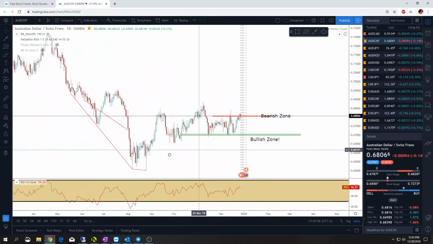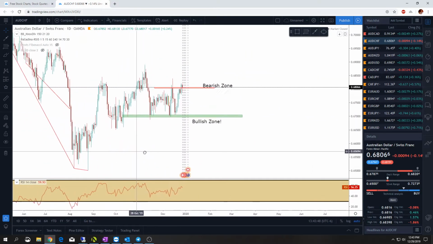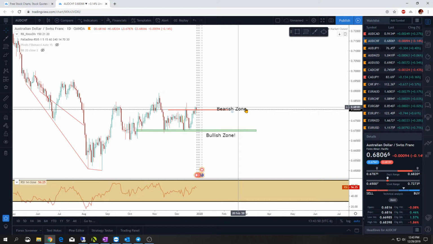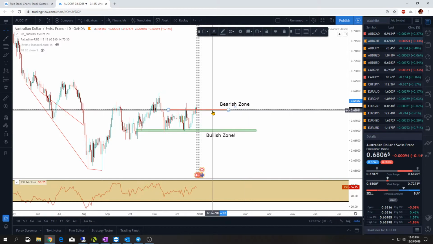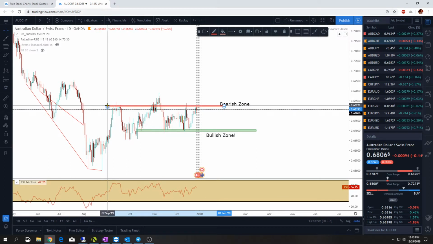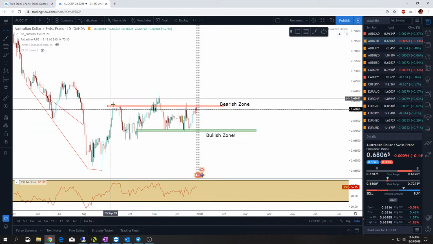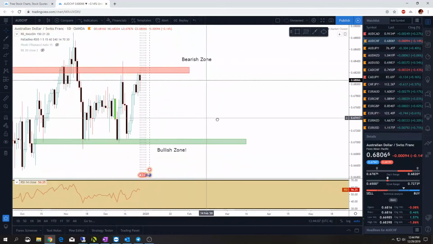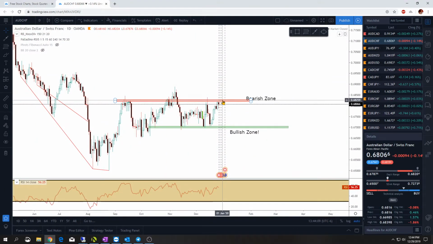So now, I think we might have our bearish zone a little too. I mean, that still works mostly because you got the tops there, right? See these tops here? We had a turn in that zone. It looks like price kind of stalled out in that area. So now, is price going to stay respecting?